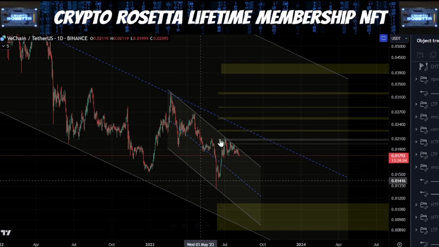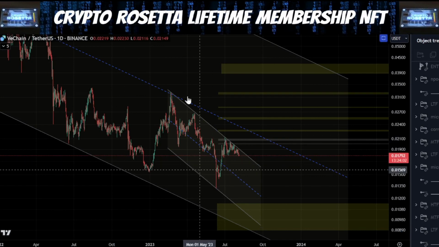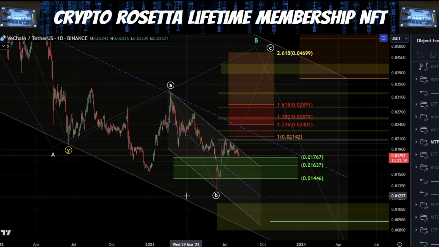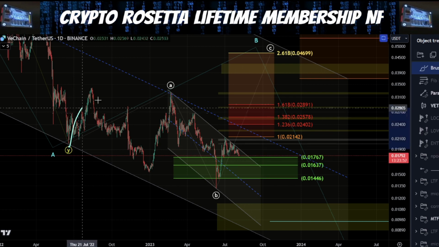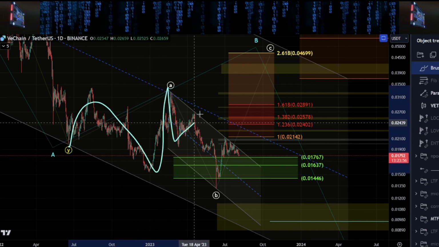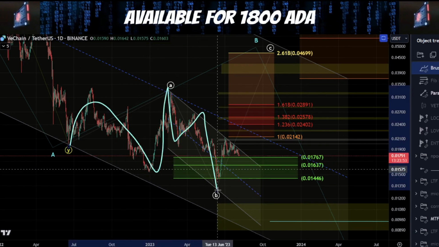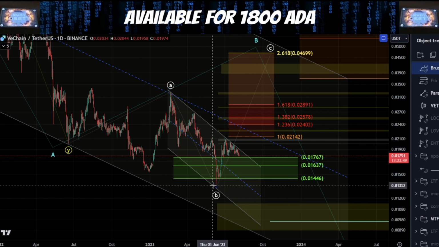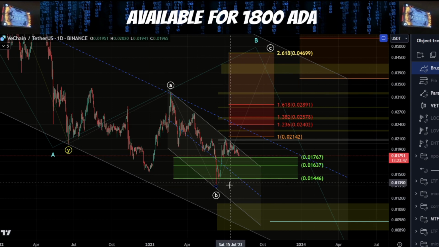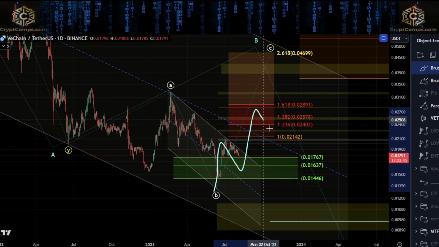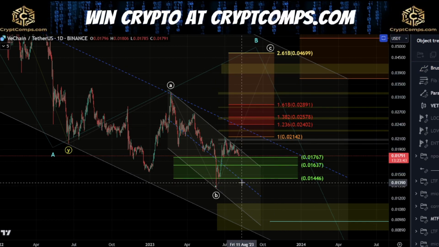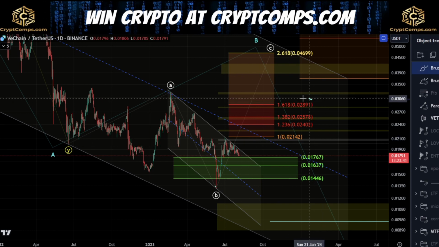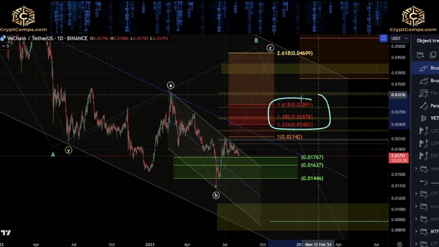Okay, so before we get into the mine accounts here, we're going to talk about the two main ideas that we are following. So the one is that we are looking at this move to the upside as a three-wave structure, looking at this as a three-wave move to the downside, and then looking for the potential that we could see a C wave to the upside. Now, what we want to see here for a C wave would be a five-wave structure to the upside. And what I would be looking for here as targets for this would actually be this 1618 to this 1236.